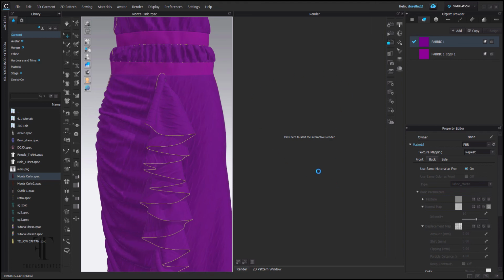Now, please note that when you start adding textures that it will be a lot. So I'm going to save this out as the SBSAR so you can see how you pull that in as well.